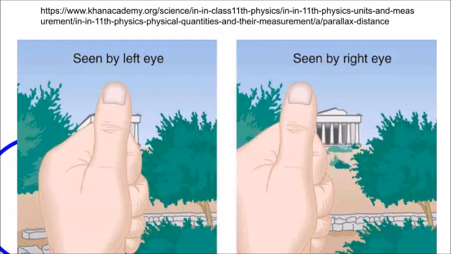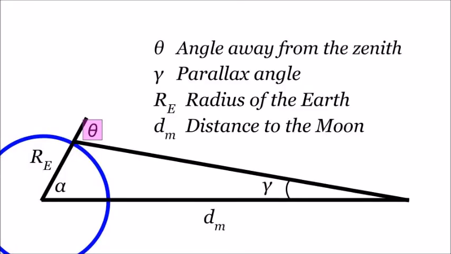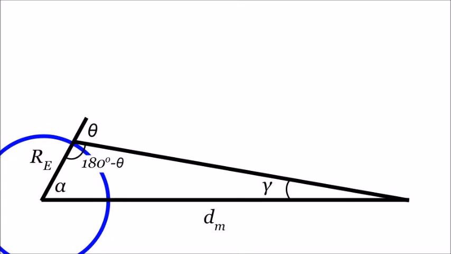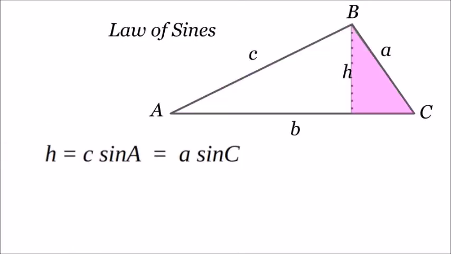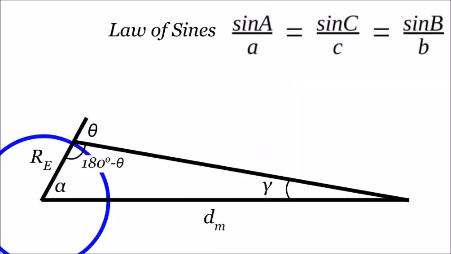You know, parallax. Again, we'll put one observer where the moon is at the zenith, and the second observer will measure the angle from the zenith. And I told you that altitude would come in handy. There is a supplementary angle and another useful trig fact. Pop quiz. Who remembers this? I'll give you a second. The law of sines, which we'll use on this triangle.